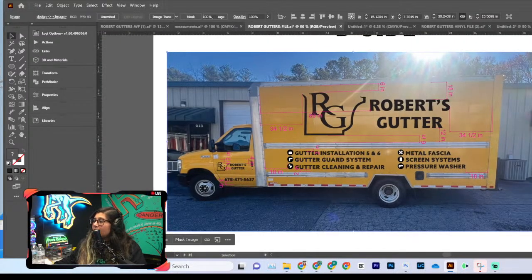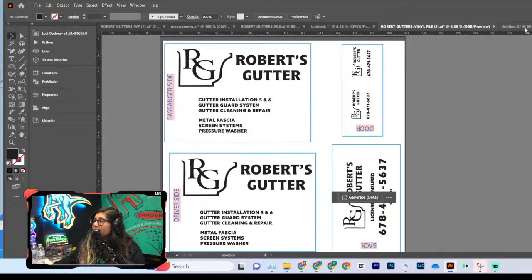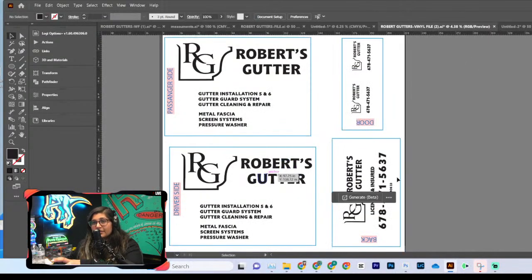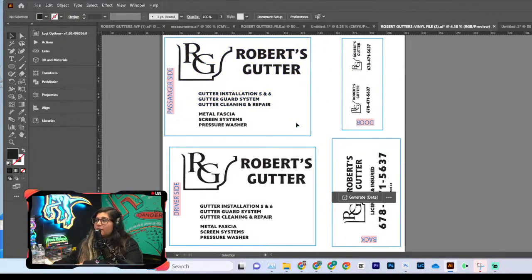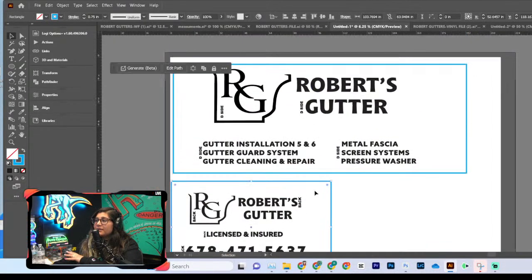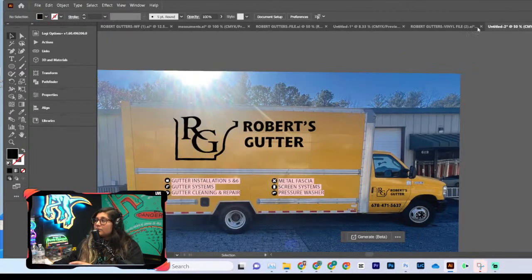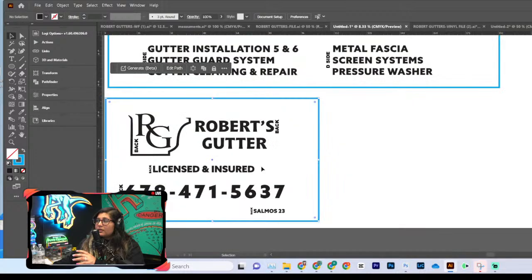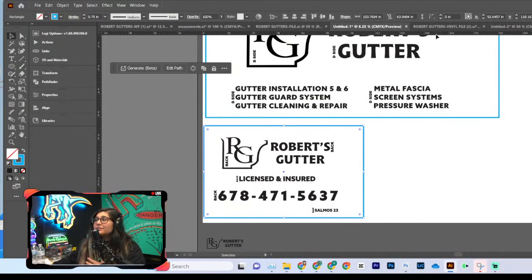All right, so we got that all set up. I'm going to go ahead and save that file. And basically, once my production files are all set up just like this, here is a finalized production file where you have all the files, you have them labeled, and then you have it broken down into different spaces. And I'll continue to do this. The only difference between this production file and this production file was that the labels are not labeled per each item. I like to label it like this.